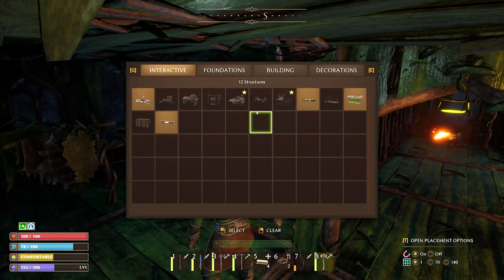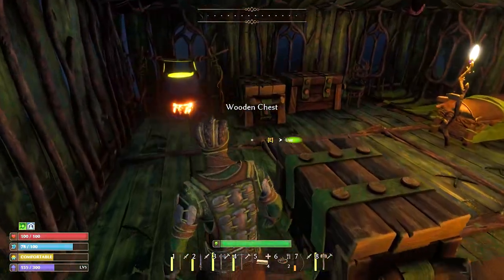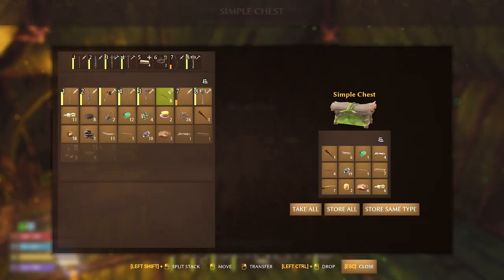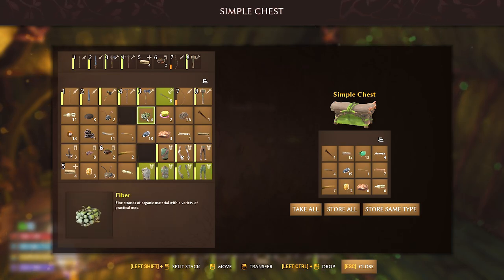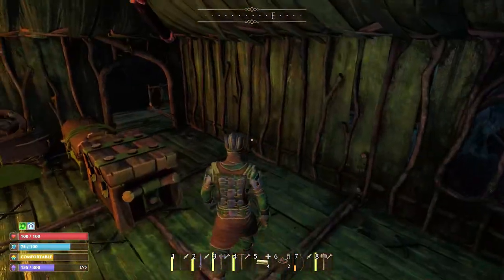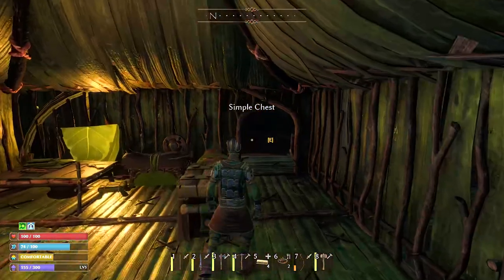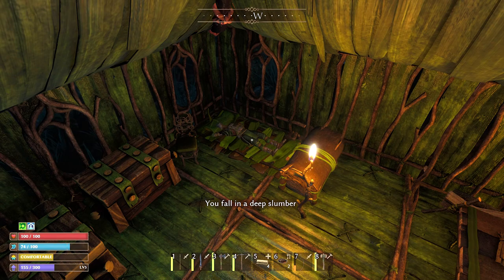All right, what do we need to make that apothecary? Just a couple more refined wood. A couple more. I hope I have enough. I didn't get any more seeds. All right, hang on. Let me deposit some things, make some space. Yeah, it looks like I only have enough for 7 of those. Oh, darn. All right, we're gonna sleep, or 7 of the, what do you call them?